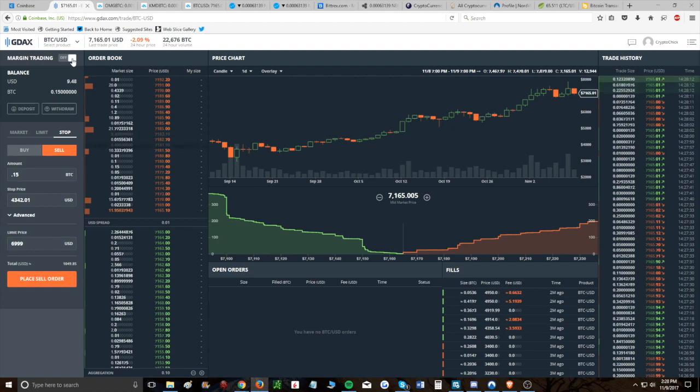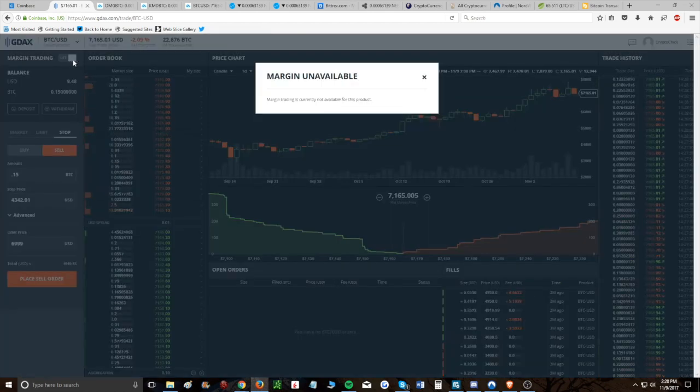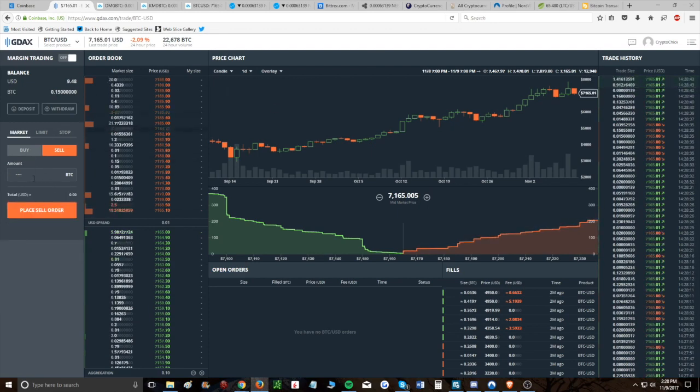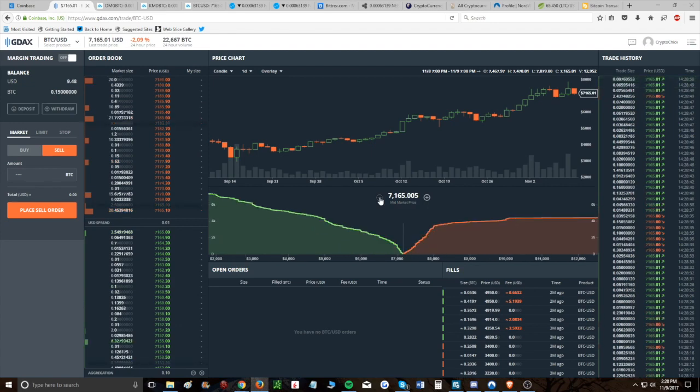And one last final note on GDAX is margin trading. Margin trading is currently unavailable for this product, and that's because there was an issue with margin trading over in, I believe, May or June of 2017 that caused a flash crash, and the price of Ethereum went from $350 all the way down to 13 cents in a matter of seconds. And that's because somebody with a multi-million-dollar account did a market sell order. So if we imagine, as we talked about earlier, someone did a market order selling 7,700 Bitcoin, the price would instantly drop to $2,000. And essentially that's what happened.